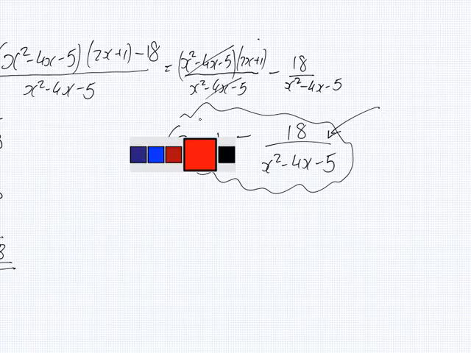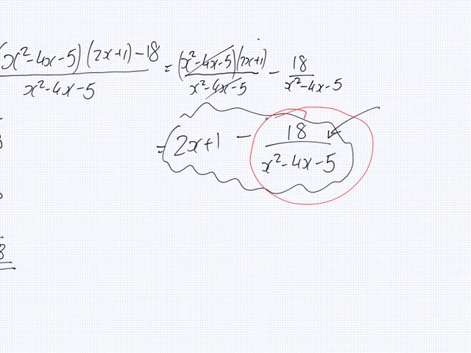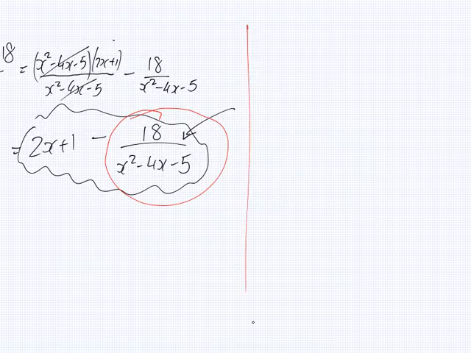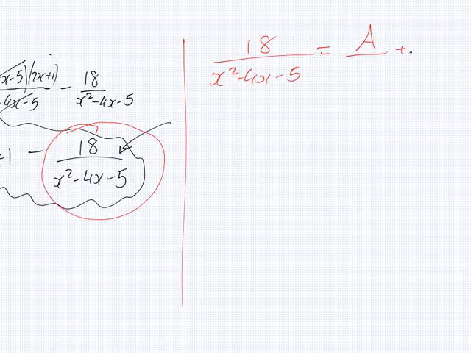So what you can do now is you can do what you learned last time on this part. And that's what I want you to do now. I want you to get the A and the B here for this one. I'll do that over here on the side, or you can do it. You have 18 over x squared minus 4x minus 5. So that's equal to, what are the factors here? 5 and minus 1. It'll be x minus 5 and x plus 1. Okay, so it's your job now to get the A and the B, please.